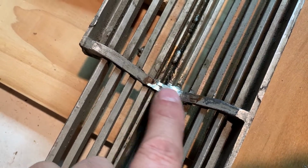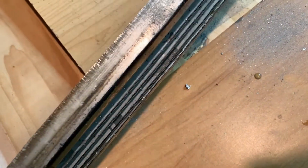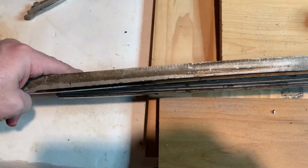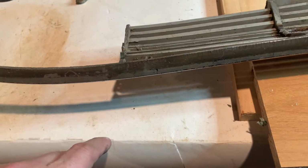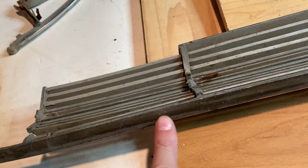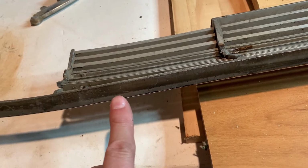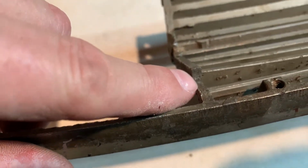And I left a little hump on these for more strength. Now, if you look at the side of this, it's kind of hard to tell, but this piece right here is bent down this way. And it's bent from right around in this area here. It starts to come down. That's why this isn't lined up right. See how far down it is.